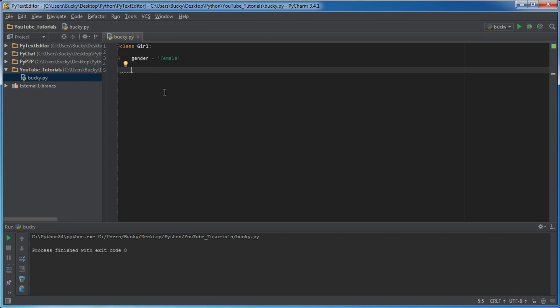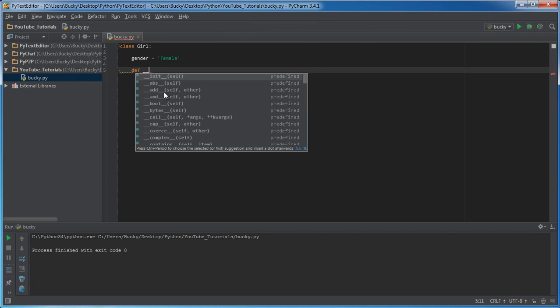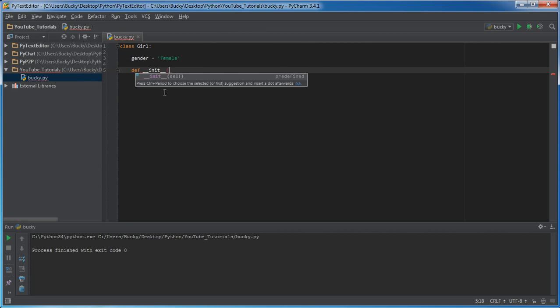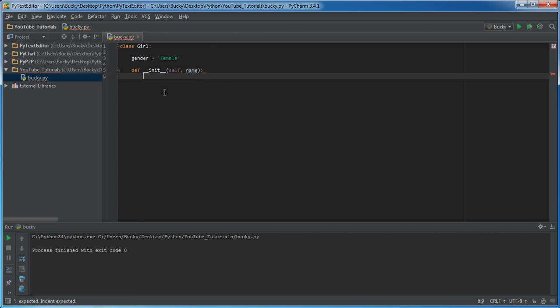Alright, simple enough. So now that we understand that, let's talk about instance variables. Make another init method and pass in a name. Now I want to make a new variable called name that belongs to this class and set it equal to whatever name we pass in.